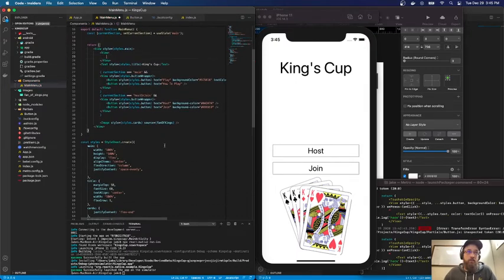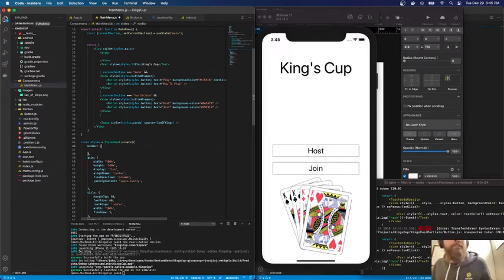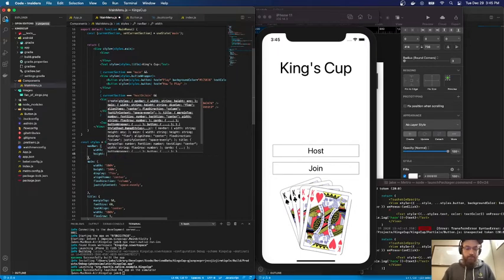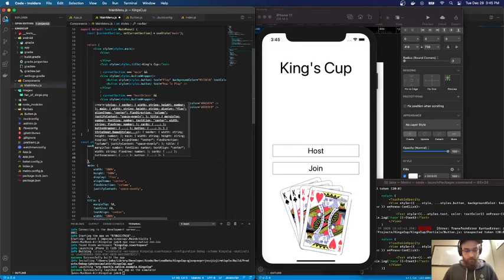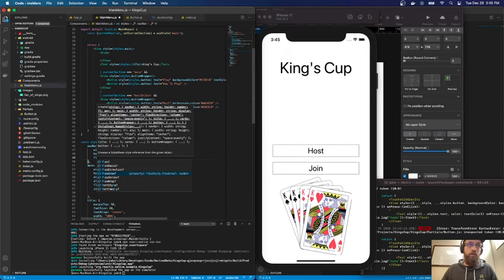Let's call this navbar. And we'll give it a width of 100% and a height of 48, just like the buttons. And it's going to be a flexbox.